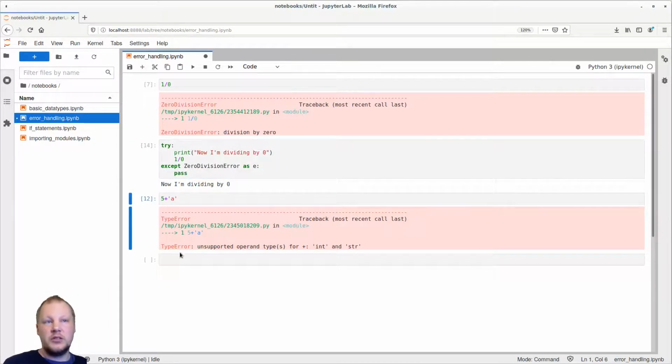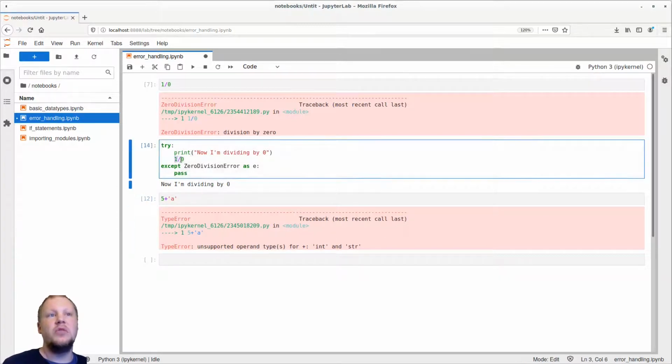Now the code runs, but nothing happens, even though I get a zero division error. For example, if you wanted to calculate the logarithm for a list of objects and you have a zero in there or a negative value or something, you could use this ZeroDivisionError to catch this, and if you know what you want to do when this error occurs in your specific case, you can deal with it in this case.